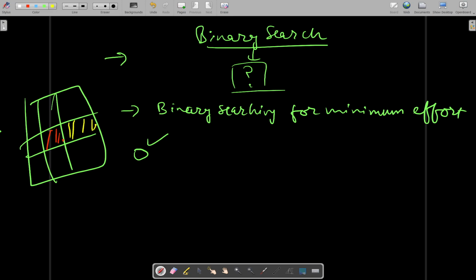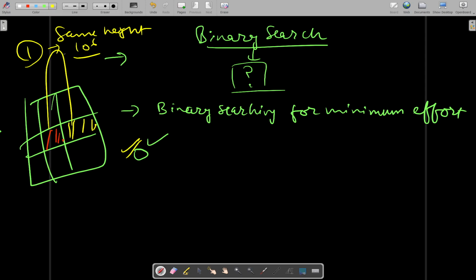Now if both of them have the same height, in that case their difference will be 0, and if let's say one has a height of 1 and another has a height of 10 raised to power 6, the difference will be of order 10 raised to power 6.